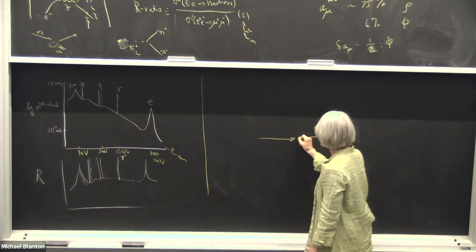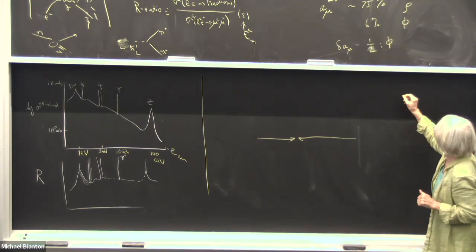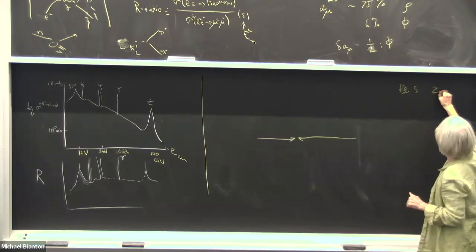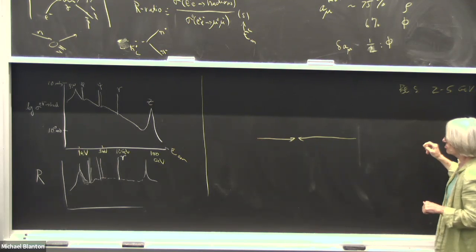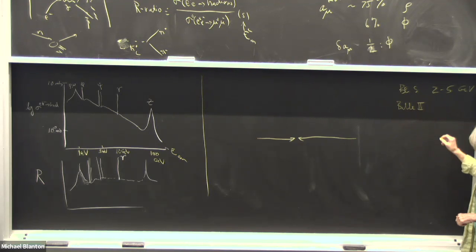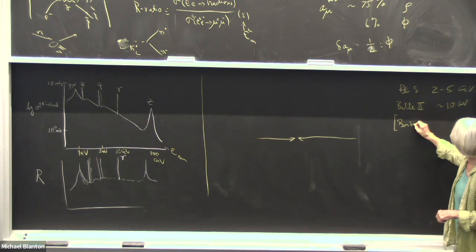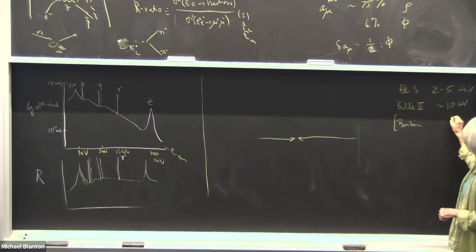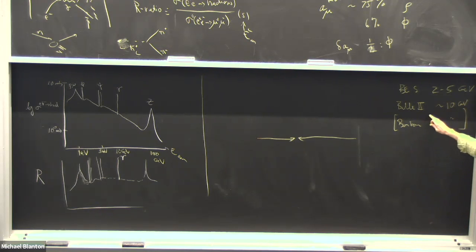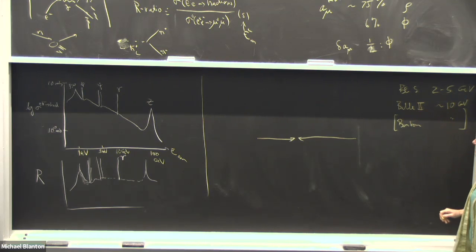A typical collider. There are two really active colliders now. The Beijing Electron Synchrotron is looking in the range of 2 to 5 GeV center of mass energy. And there's a new detector called Belle 2 at KEK, which is focused mainly on 10 GeV. There was an experiment that's over, but they're still doing very excellent data analysis, called BaBar, and it's also 10 GeV. Belle 2 is having some issues, it turns out, with too much background and things like that. Anyhow, there were a whole lot of other earlier experiments.